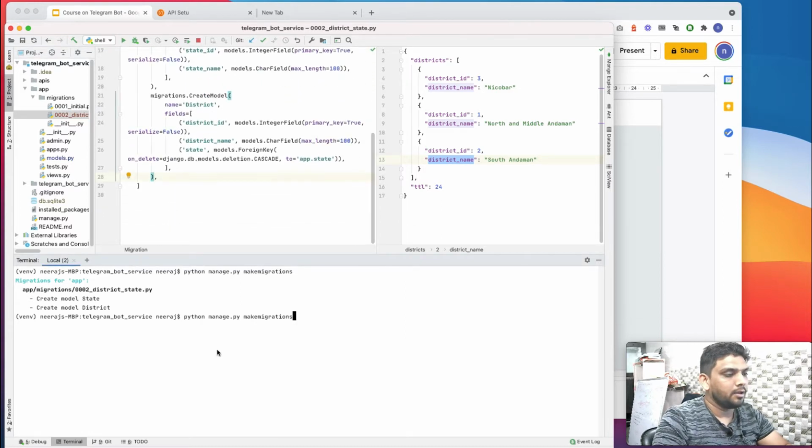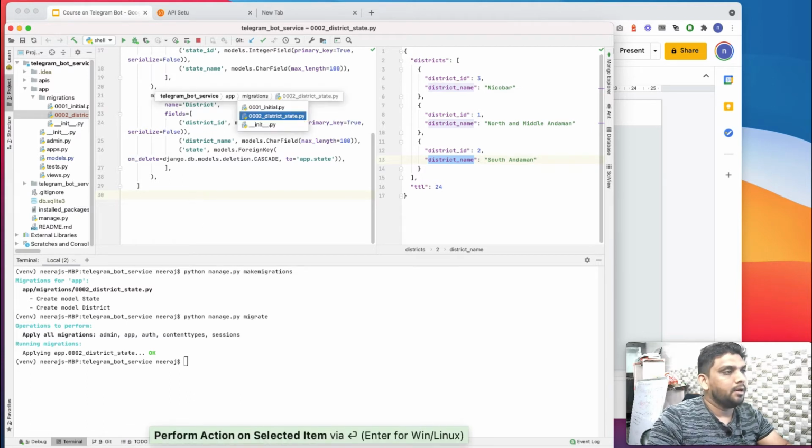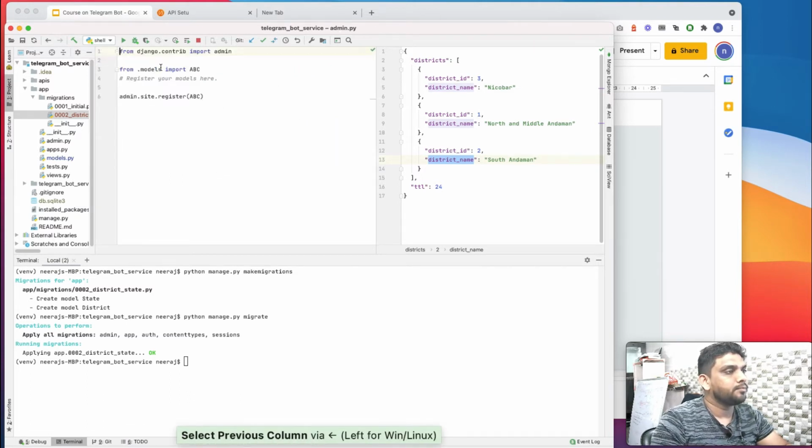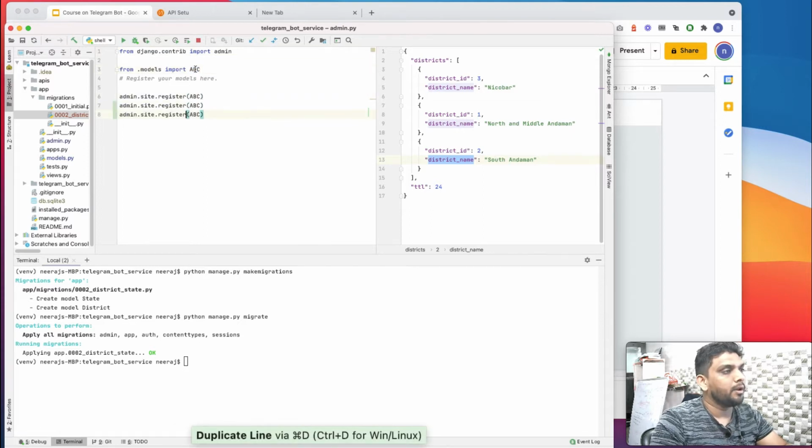And then after creating the migration, I need to apply it with the command python manage.py migrate. This will apply the migration. Yes, my migration has been applied. And let's see if we can see it in the admin panel.